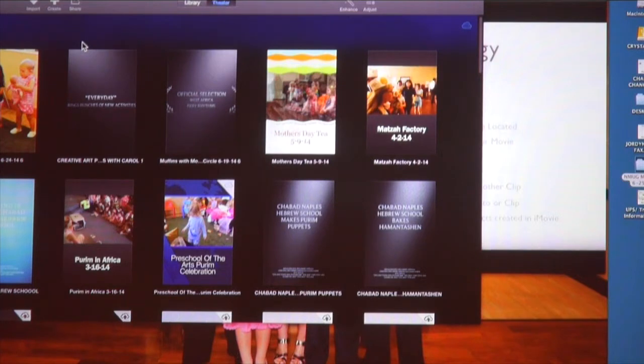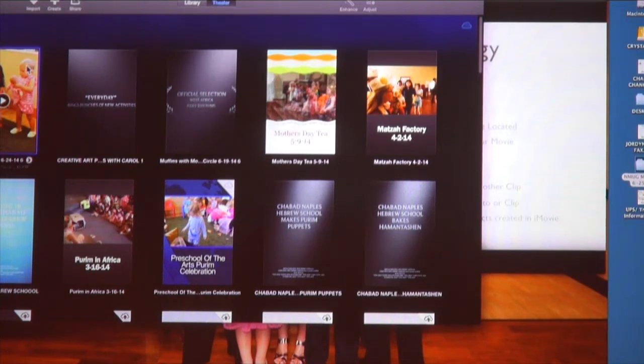Now, why don't you just have them as a project on your computer as opposed to in iMovie Theater? The purpose of theater is to share it with all your devices. Right. So that's why you have it, to share it with your devices. Is there any other reason you would put it in theater? And I think you can also share it from here.